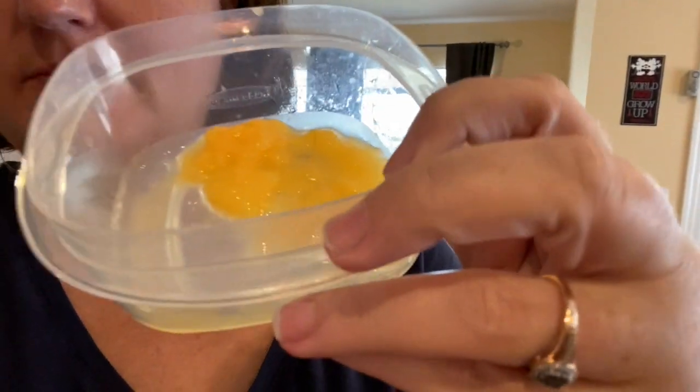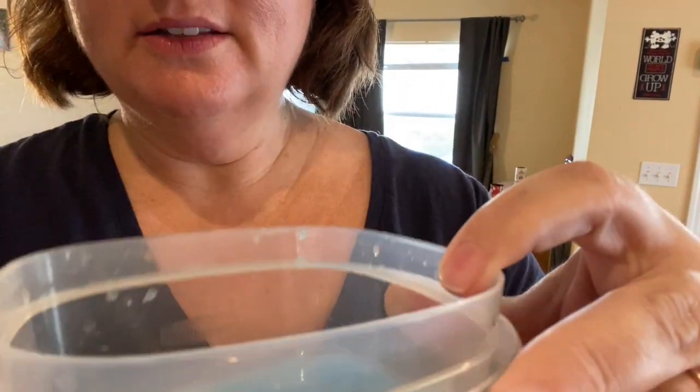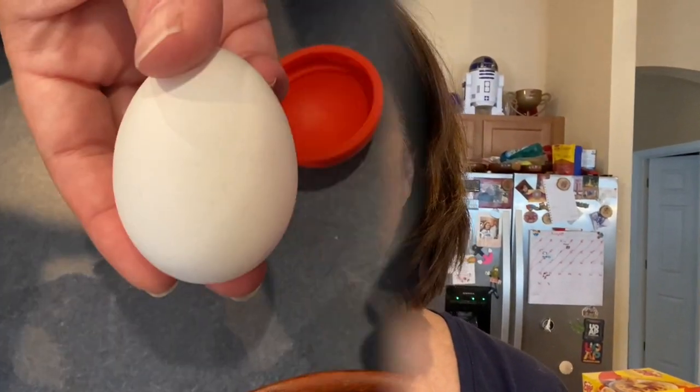Alrighty, so 2 of our slimes kind of slimed. And the third one never did. Oh, it's getting a little bit. No, it's not doing anything. So we're just gonna go ahead and play anyway, but I think since the ooze didn't work out too well, I'm gonna have some water in some of them, but I think I might put something else in one. I'm not sure what though. Let me think.